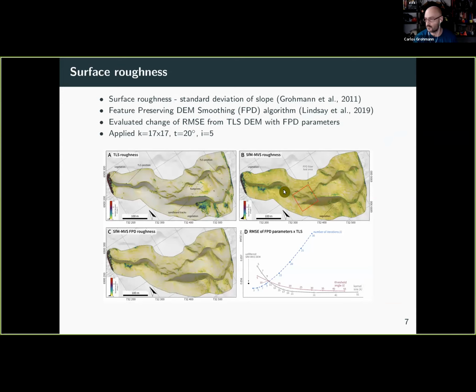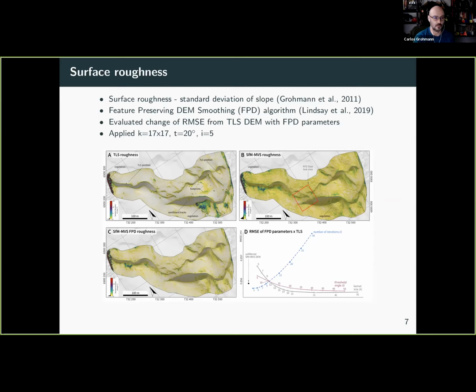If we calculate surface roughness, and I am defining surface roughness here as the standard deviation of slope in a 5x5 window, we can see that in figure A, you have the TLS roughness. So it's really, really smooth. It's a really nice data set. It only gets high roughness values in the vegetated areas, in the dune crests, and the dune break of slope in the foot of the dunes. Whereas the SFM DEM has a small scale roughness all around the DEM. You can see that it's not as clear as the TLS. So it's a bit harder to derive dune crests automatically from that DEM.